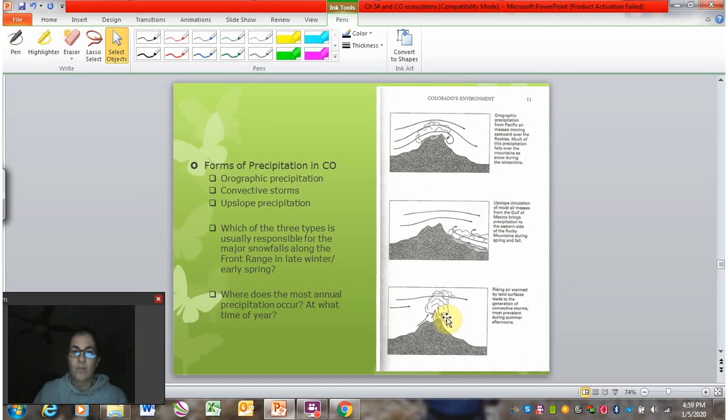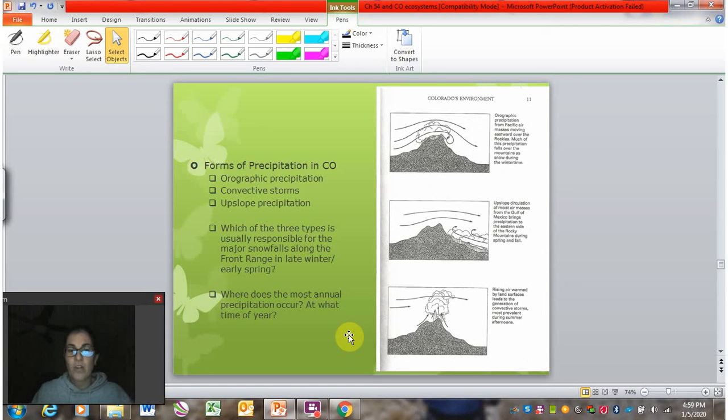So this is where our summertime precipitation comes from. The largest amount of precipitation is from this orographic precipitation. And even though it mostly happens in the mountains, everyone in Colorado is primarily dependent on this type of precipitation, because when you're down in Aurora or Denver metro area, your water is not coming from rain that falls in Aurora. It's almost all coming from the mountains, and it's water that was dropped in the wintertime.